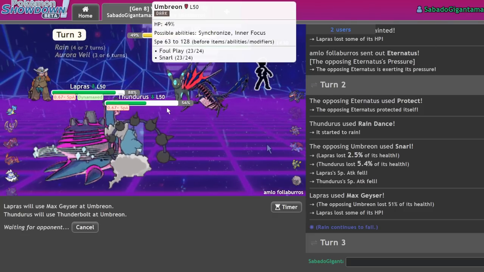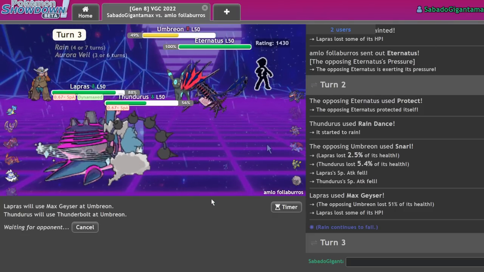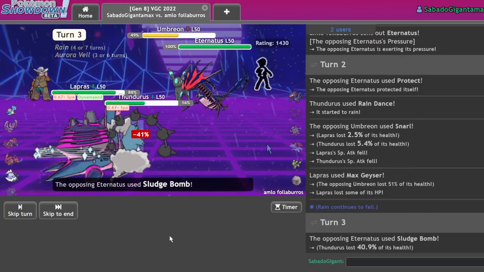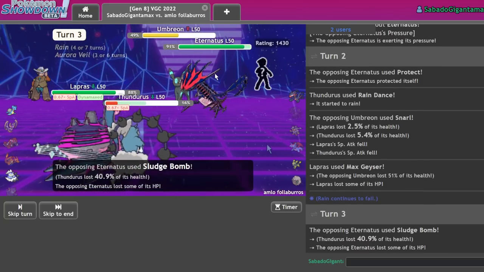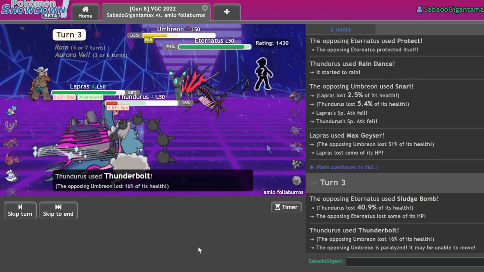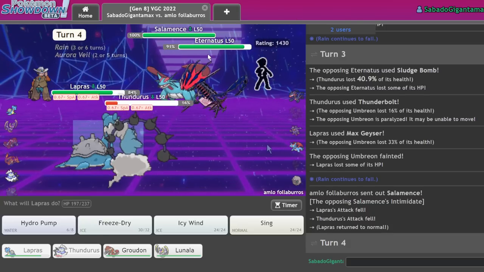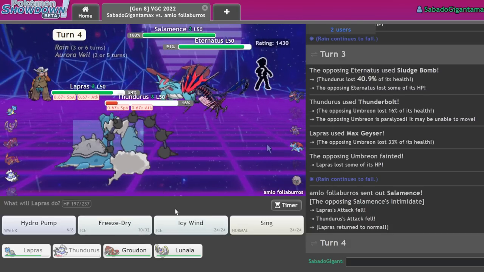Yeah, I think my actual only option is to focus it down this turn. If it goes for another Snarl, it may live a hit. Yep. Get the para. Okay, that's actually pretty huge. Nice. Cool. This is officially my game to lose.